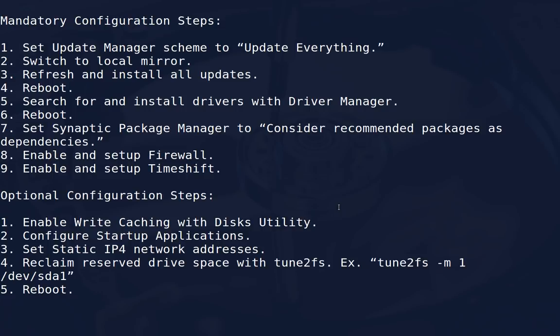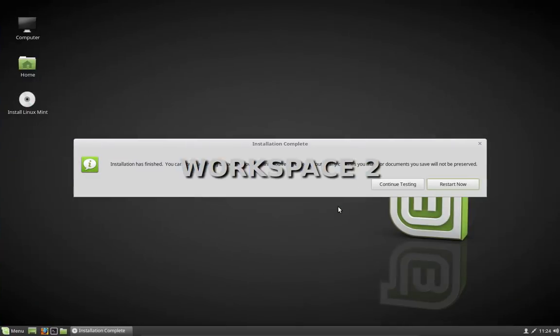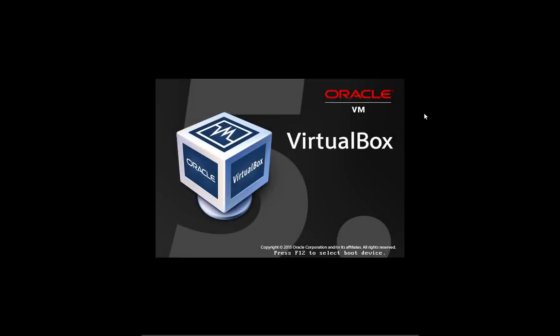By the way, this does not matter what Linux Mint version you install, what desktop that you chose. We will be using Cinnamon in our example today, but everything that I'm going to show you applies to pretty much all versions of Linux Mint 18.3, except for maybe KDE. You might find that a couple of the applications aren't there. So I'm going to go ahead and restart Linux Mint so we can get to the first boot screen, and we're just going to jump in and start doing it, and we'll talk about it as we roll along.